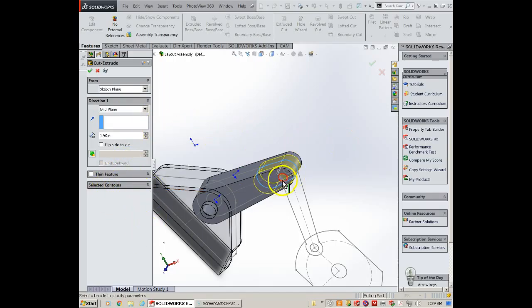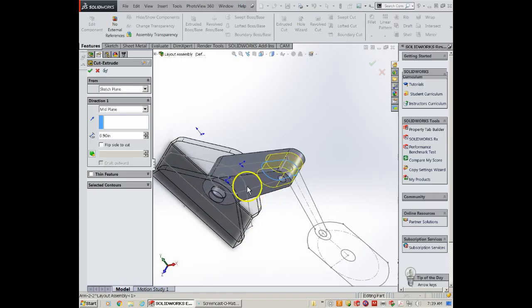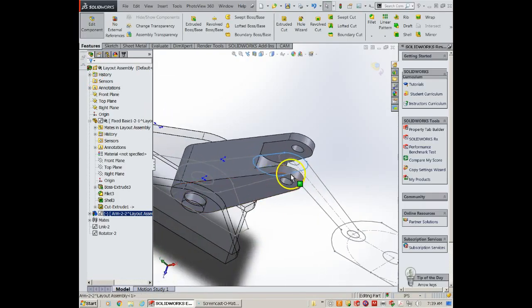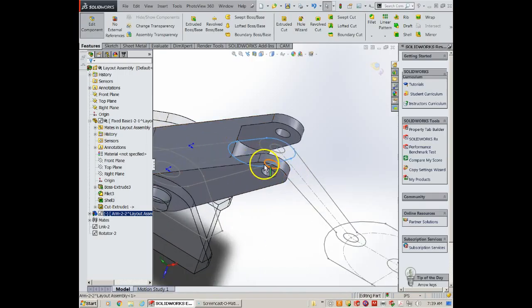All right. That looks right. Not sure why they made that cut the way they did, but that looks correct.